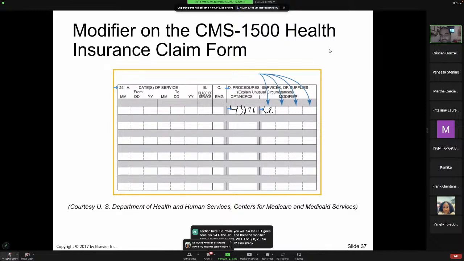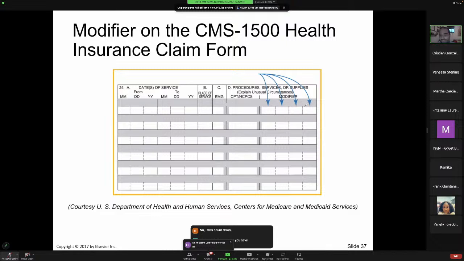How many modifiers can be added? Excellent question. You tell me. How many options do we have? We have four little squares. So up to four. Is it six? Four. Oh, four. Six? Where are you seeing six? Does it have six? No, I was counting down. Oh, okay. I'm like, don't tell me that's six. Yeah, four.